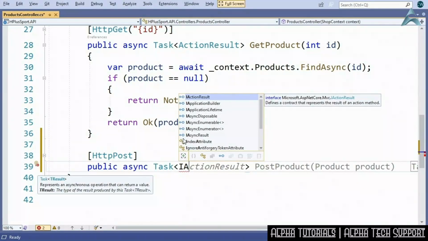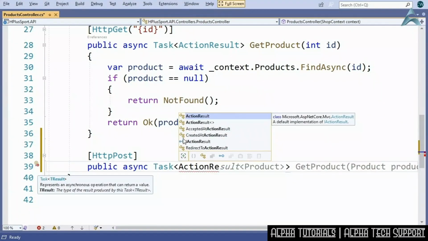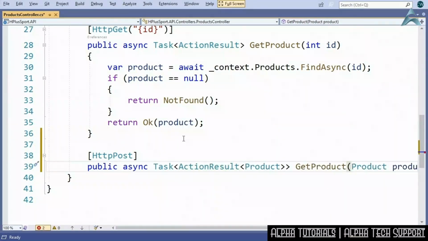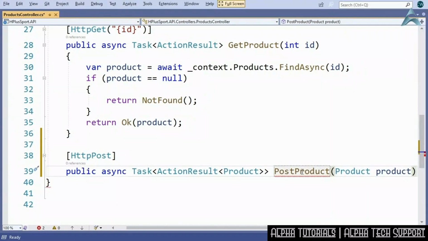But in our case, action result is just fine. And we could actually even do action result of product. And this is automatically suggested here. But GetProduct is the incorrect name for that method. We shall call it PostProduct, and it expects a product as an argument.